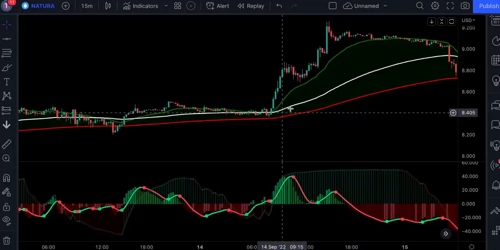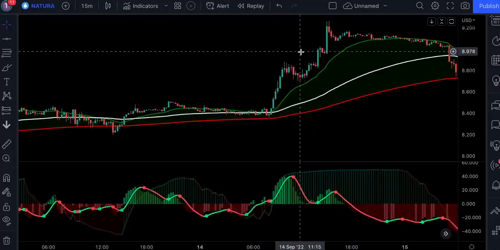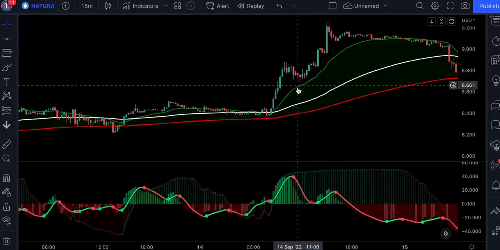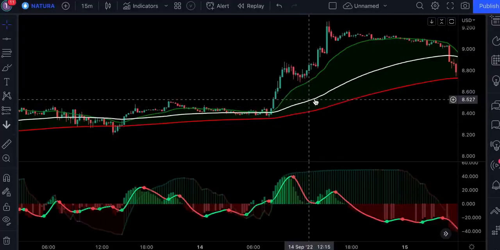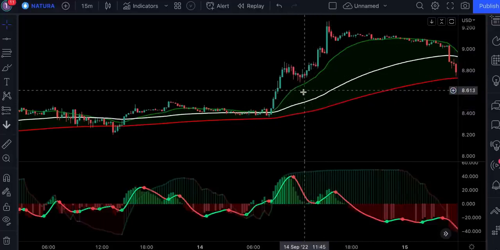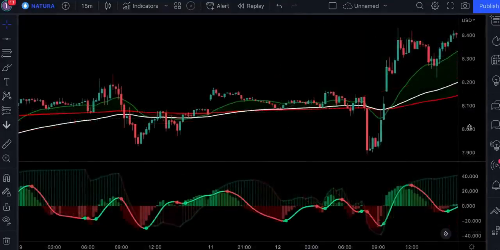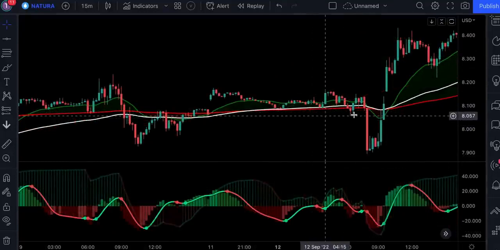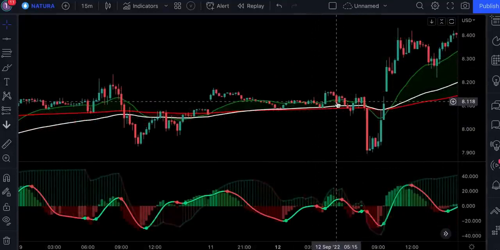Notice when the market is in a strong uptrend, the moving averages are aligned in a way so that the first goes 21, then it goes 89 and then it goes 200. When the price action is heavily trending, the distance between the EMAs is usually increasing. And when the market is moving sideways, the EMAs are usually very close to each other. So with the help of this indicator, we can actually spot a range in market as well. This is very important because the majority of losses happen exactly during this time.